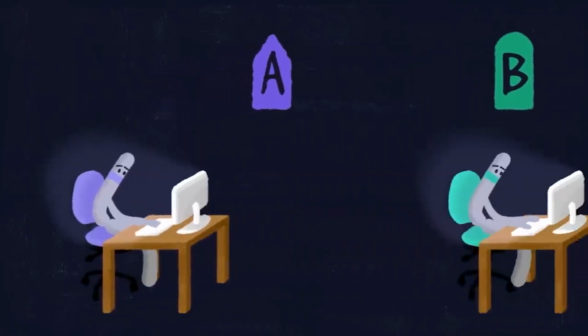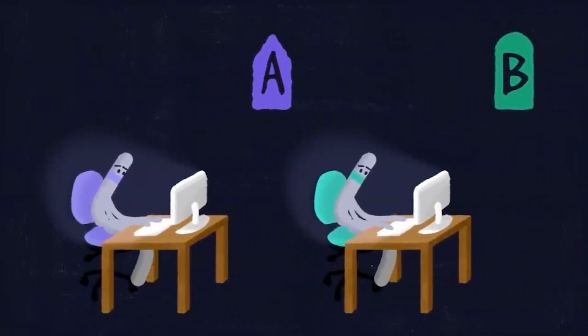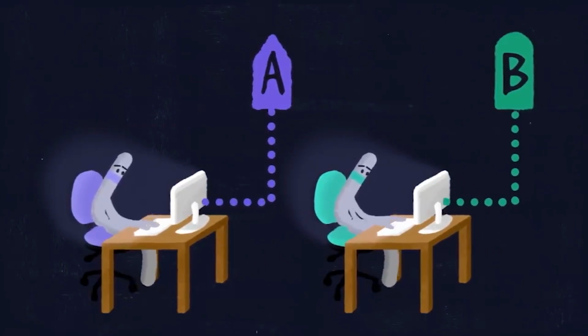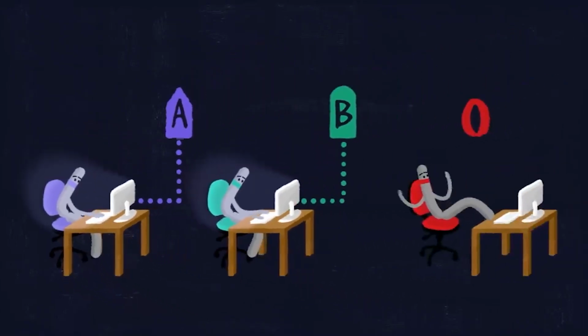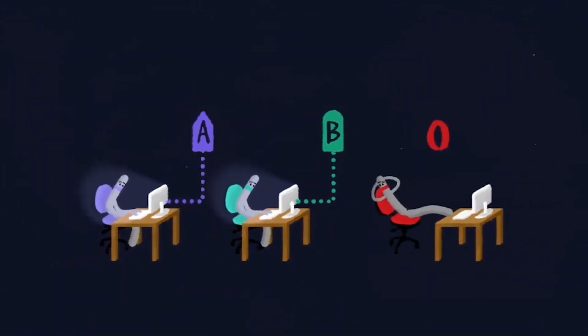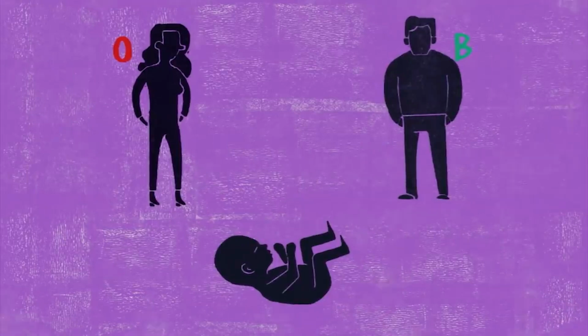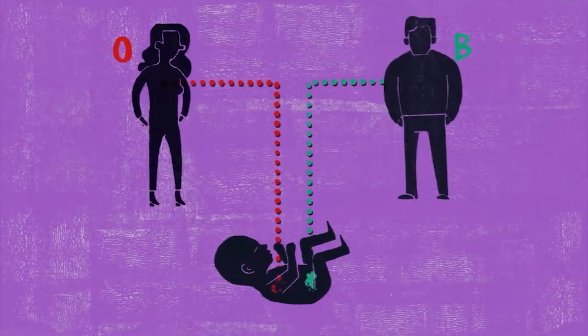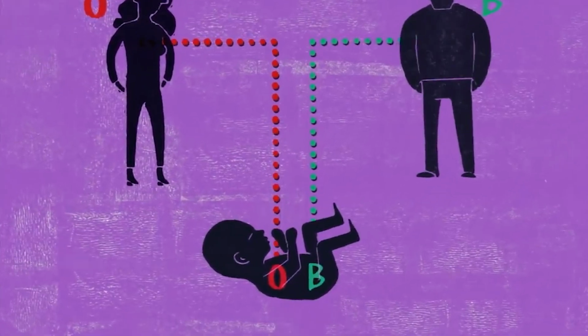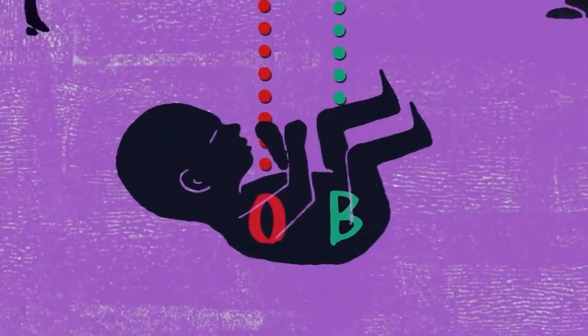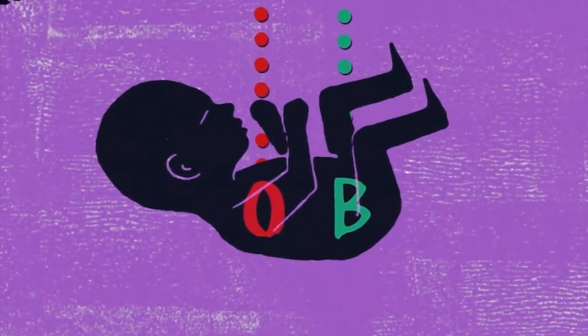But how do we get 4 blood types from only 2 antigens? Well, the antigens are coded for by 3 different alleles, varieties of a particular gene. While the A and B alleles code for A and B antigens, the O allele codes for neither. And because we inherit 1 copy of each gene from each parent, every individual has 2 alleles determining blood type. When these happen to be different, one overrides the other, depending on their relative dominance.